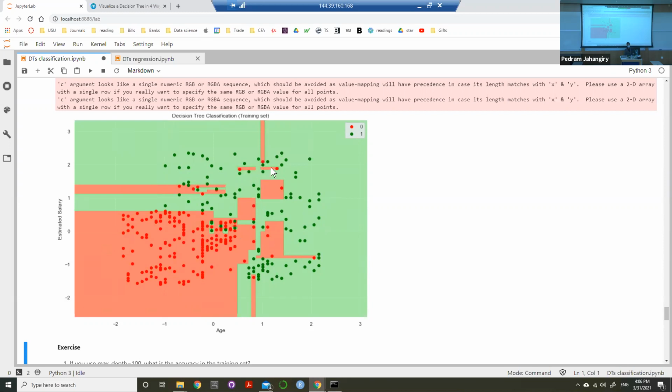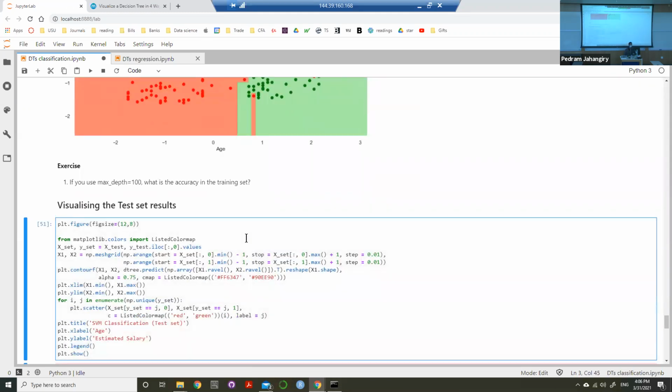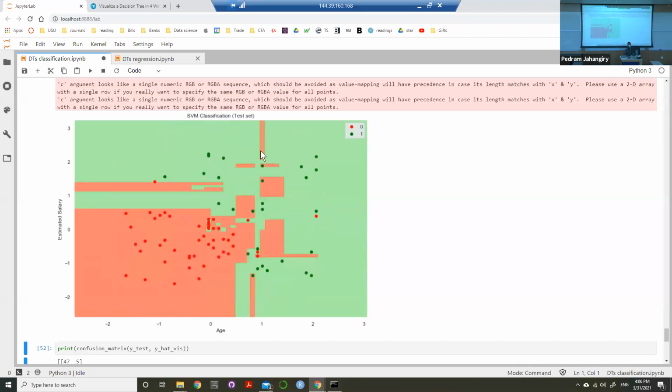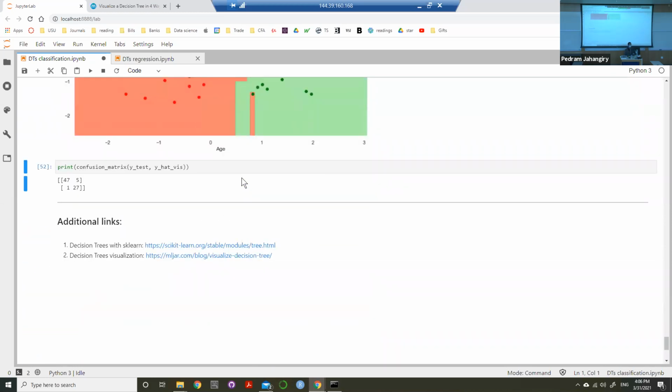Let's see if you're lucky if you get an observation in the test set here, but I really doubt. So let's do that. Look at that. These are absolutely wrong regions for the predictions. Do you see that? Okay. So that's it. Again, this is a very overfitted model. So for that reason, the confusion matrix is not that good.